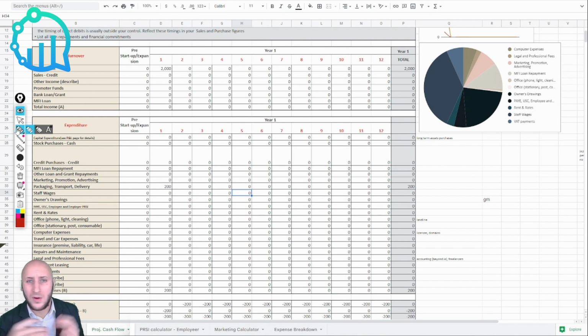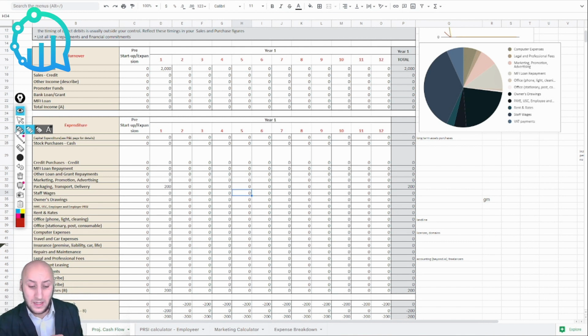So you could always add in that kind of margin of error, let's just say, to your net profit at the end. So don't get hung up on that. I see it's something a lot of people get hung up on. They have some crazy calculators trying to figure out how much PAYE they're going to have to pay, and it takes up a lot of time. In reality, what you should be focusing on is the core ins and outs of your business, and let the VAT and the tax payments be taken care of by your accountant.